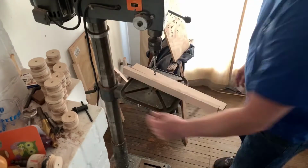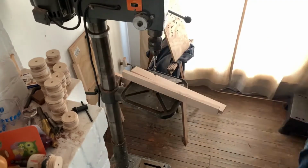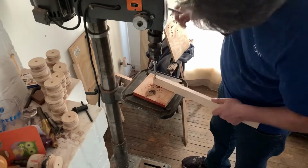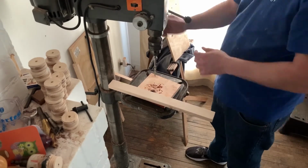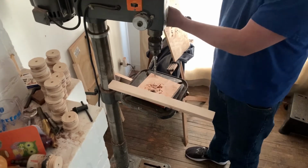Now what I want here is I don't want the drill bit to go all the way through. I want it to go down to about 1/8 from the bottom. Maybe, don't go any farther than that. And so you set your drill press to do that.